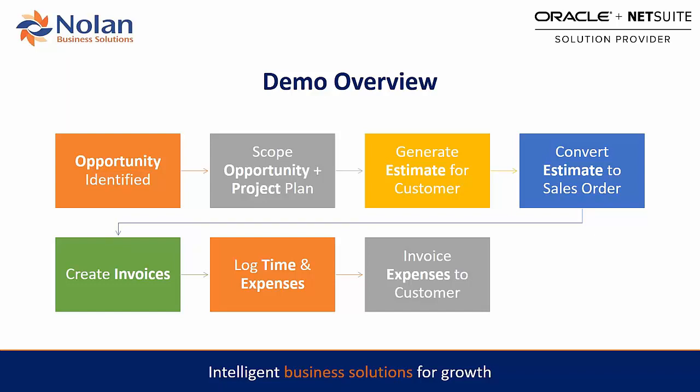And then we'll go on to do things such as logging time and expenses. Once time and expenses have been logged against a project, we're going to show you how that's managed within project management, or the project itself. And then we're going to invoice that time and expenses to the customer, and show you how accurate it is when it pulls through the time and expenses logged on the system.